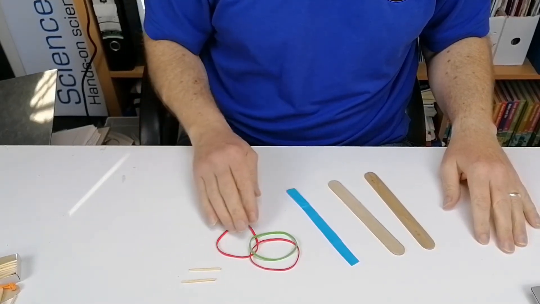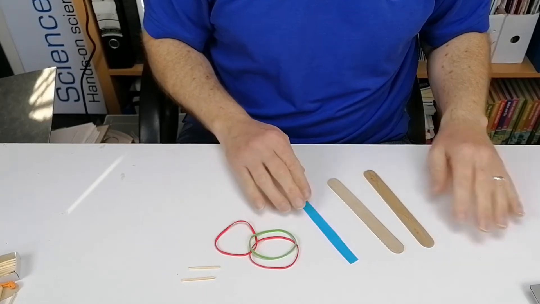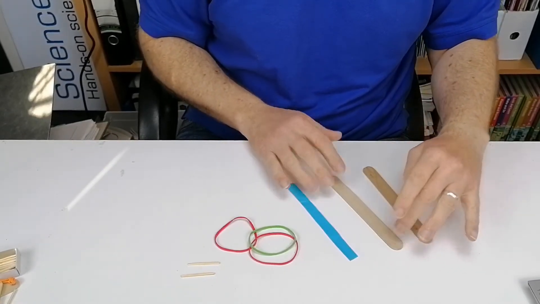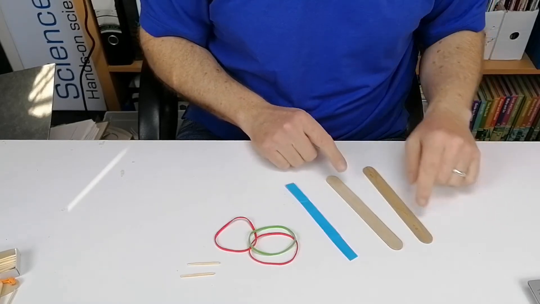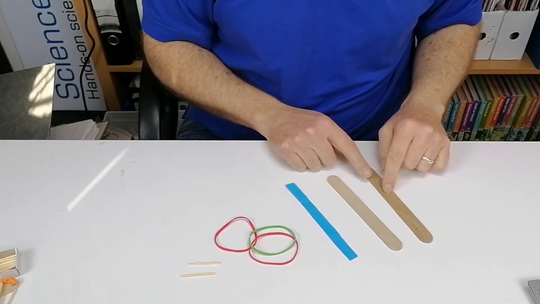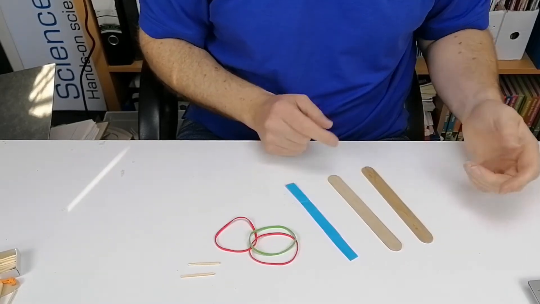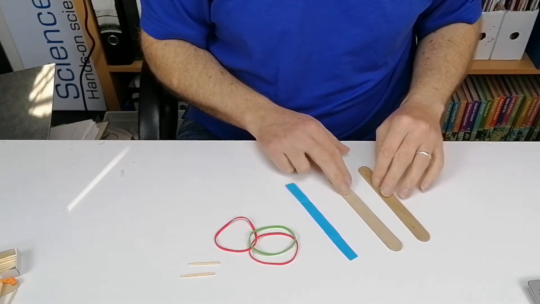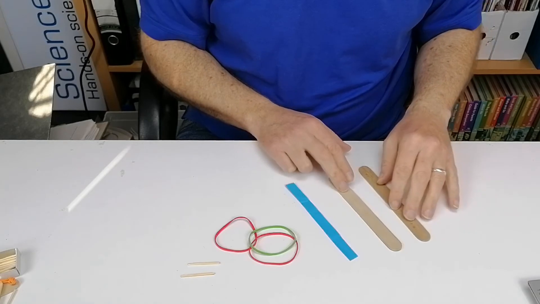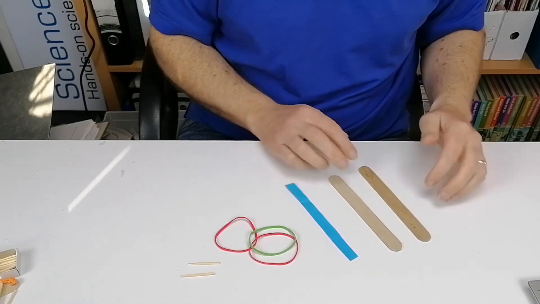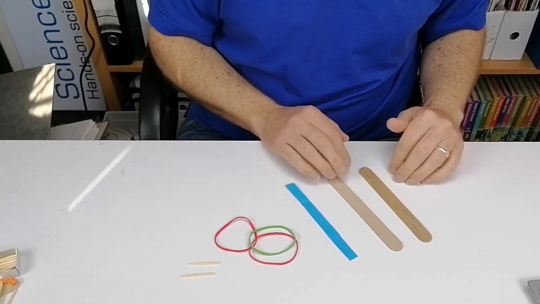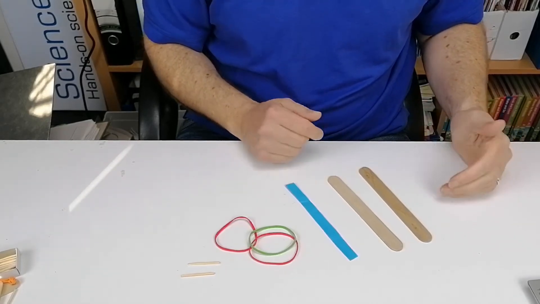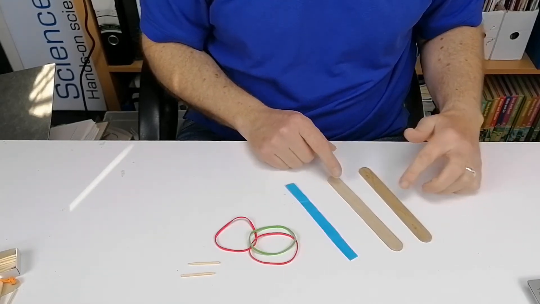You'll need two matches, three elastic bands, a strip of paper just a little bit smaller than one of the lollipop sticks, and two jumbo lollipop sticks. You can use the smaller ones as well. If you're going to use the jumbo ones, don't get the colored ones because they have a dye in them. When you put these into your mouth, the dye will come off on your lips. Make sure the edges are as smooth as possible and clean.